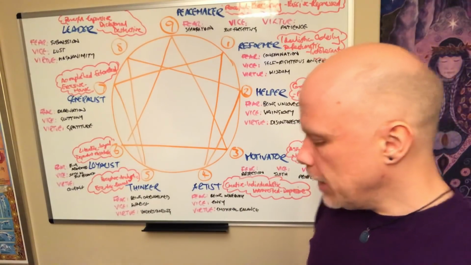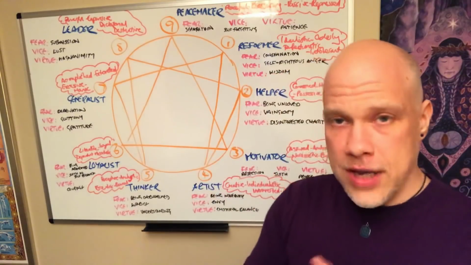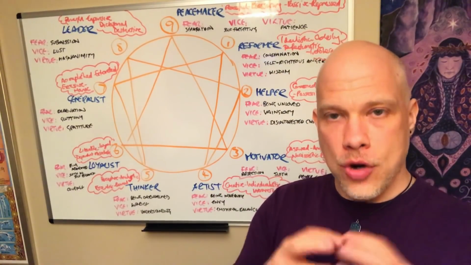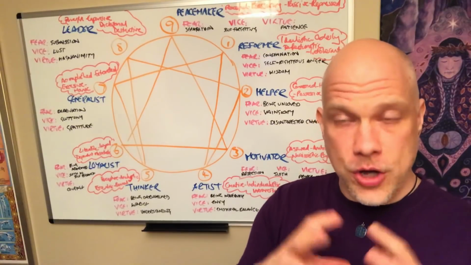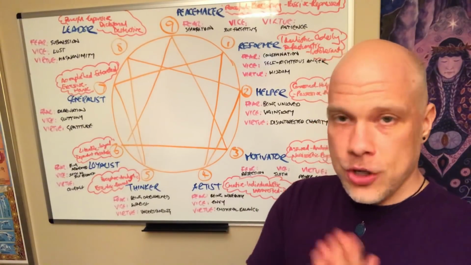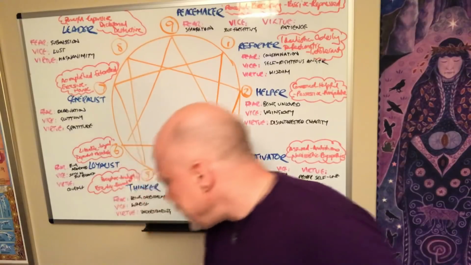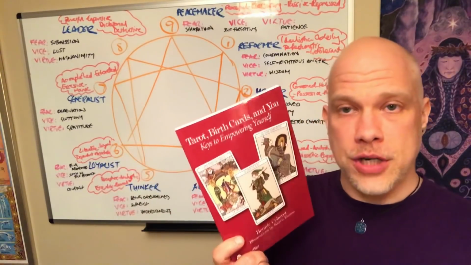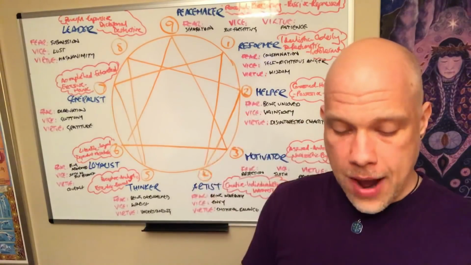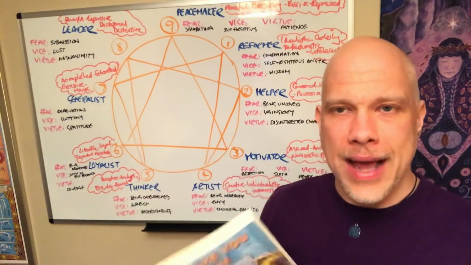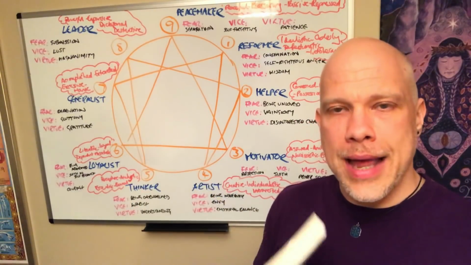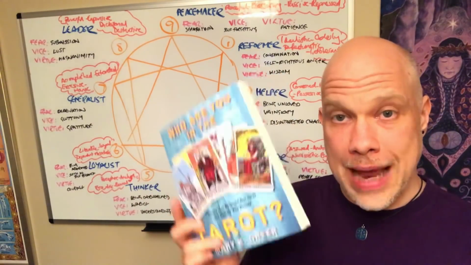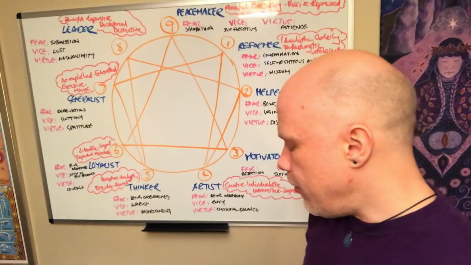So in this video I have covered how to calculate your numbers in the tarot, so your birth card and your life path numbers, and we looked at it in two ways. We did the slightly simpler way of the Tarot School's version as outlined in this book, and the slightly more complicated way, which I think is probably a bit more interesting and useful for our purposes, the Who Are You in the Tarot method from Mary Greer.